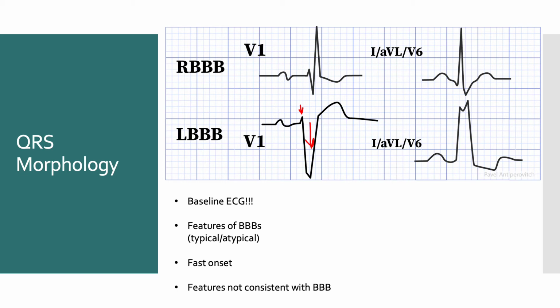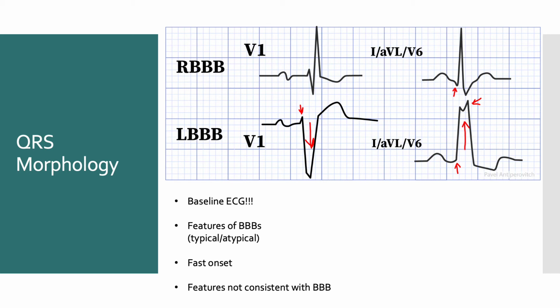Okay, and in the lateral leads, I, aVL, V6, the Q wave that we saw in a normal QRS or in a right bundle branch block is gone. Okay, because the septal activation is inverted, right to left, and there's a very positive, large, slurred or notched R wave. It often has this notch or a slur at the very top. This is very common and very typical of a left bundle branch block.